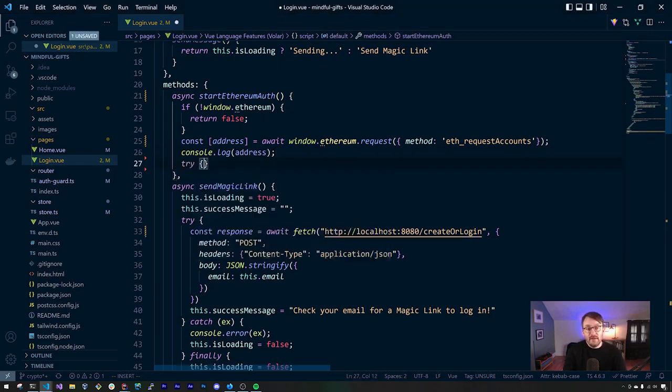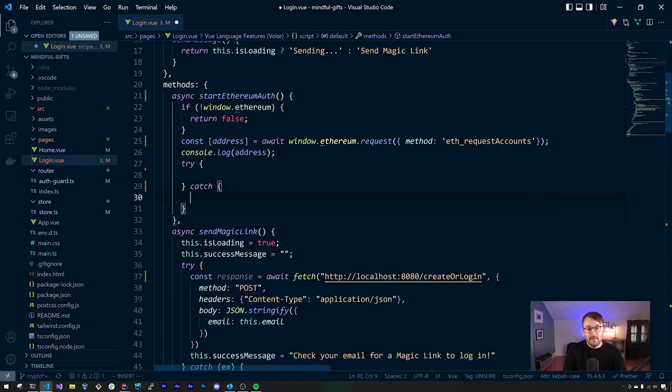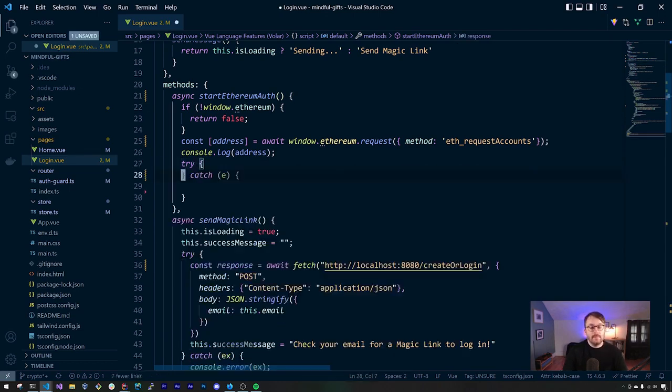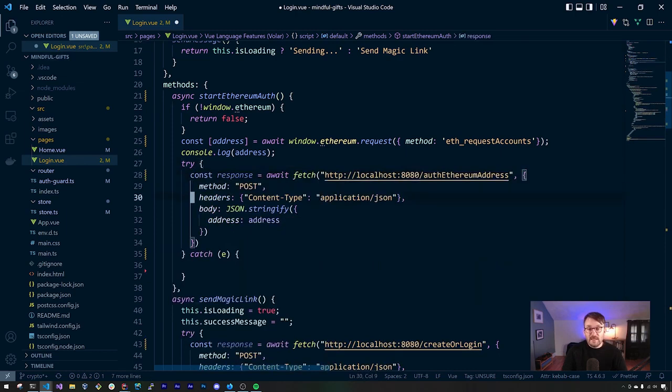So what I'm going to do here is in a try-catch block, we're going to use the Fetch API to make a post request to our API running on port 8080 to a new endpoint that we'll create called auth Ethereum address.